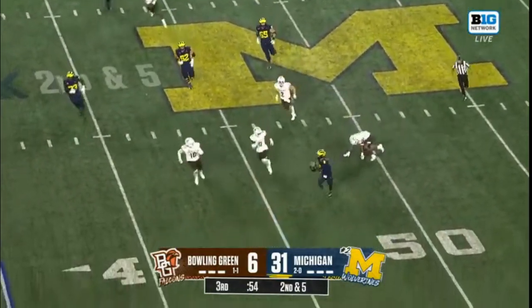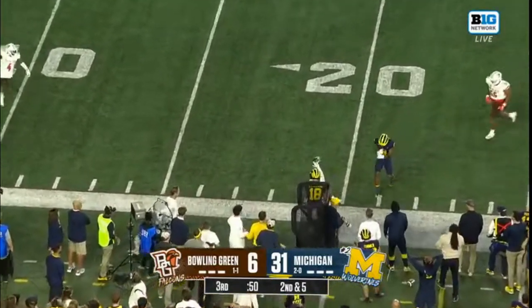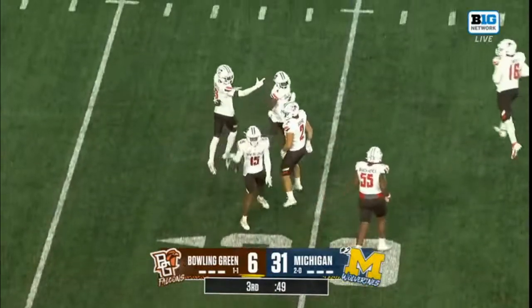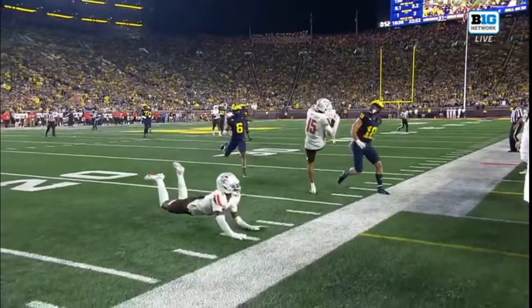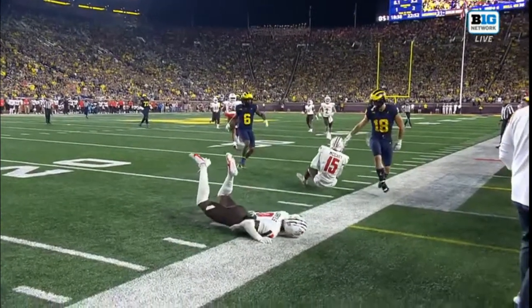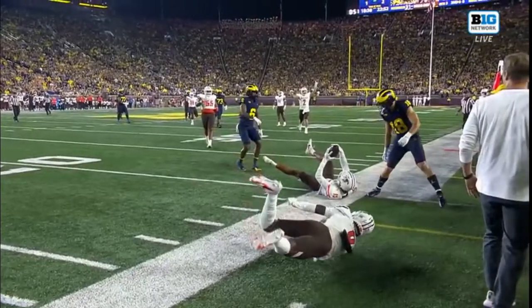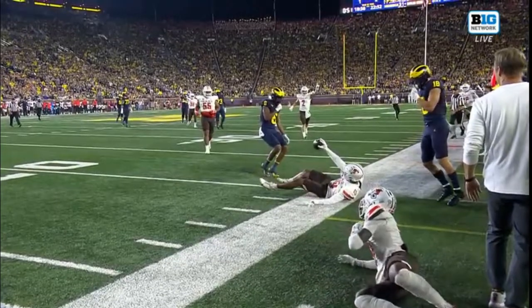McCarthy going backwards, got away, and will just throw that one near the 20. Going up and trying to pick it off — it is a clean interception from Cincinnati. Man, he went up top to get that one, stretched out like getting a rebound in basketball. It started with the pass rush though — a couple guys in the backfield forced JJ outside of the pocket.